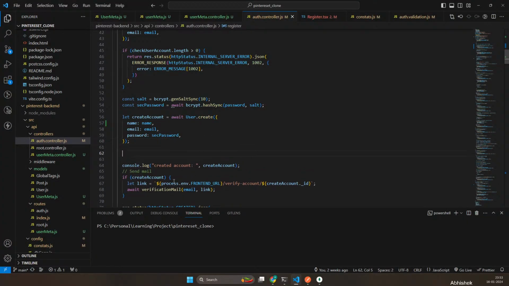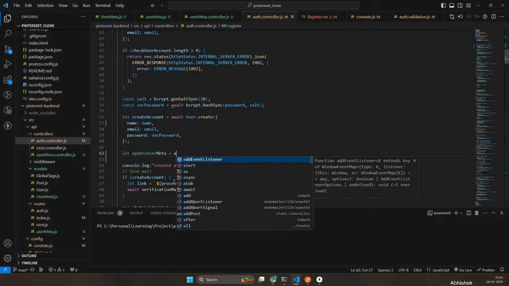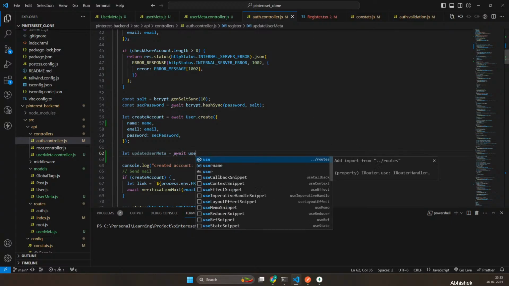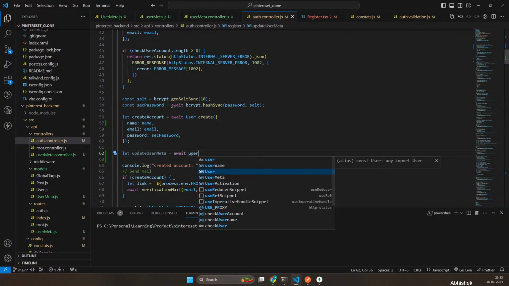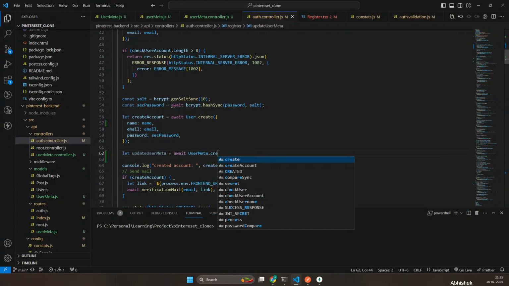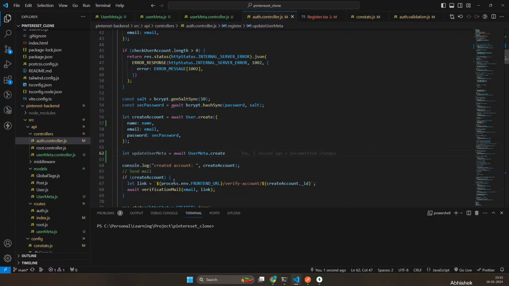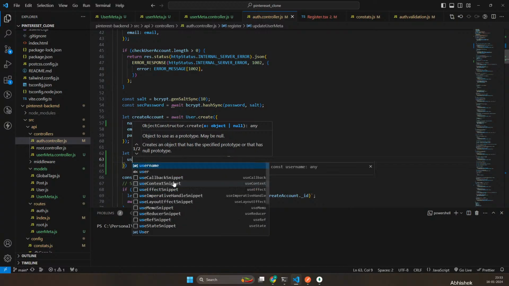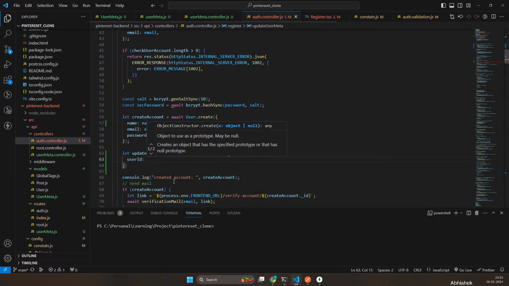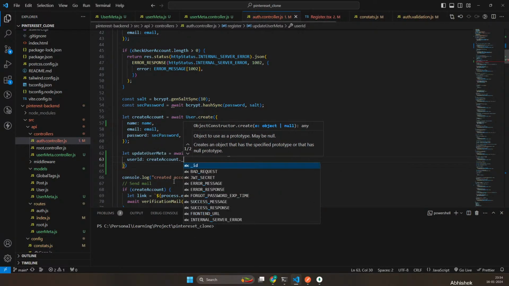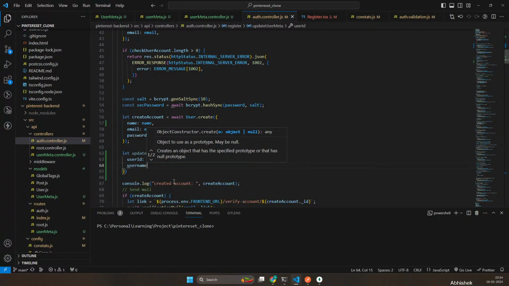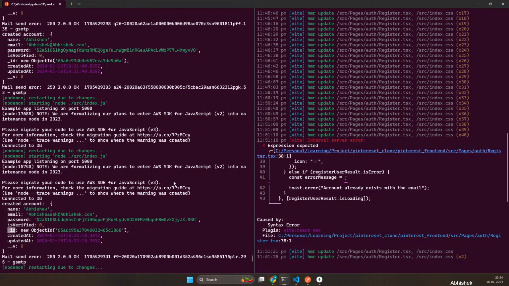So what I will do is that date user is just await user dot create, and this will be user ID will be create dot ID and username will be username. This should create one.